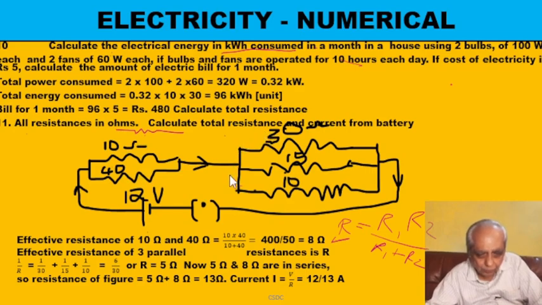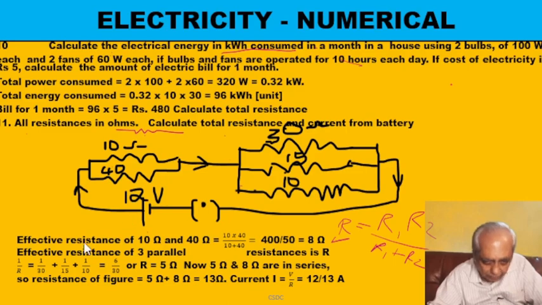Now in the same manner, we can remove these 3 parallel and find their effective resistance by using the formula 1 upon R is equal to 1 upon R1 plus 1 upon R2 plus 1 upon R3. So 1 upon R is equal to 1 upon 30 plus 1 upon 15 plus 1 upon 10. 30 would be the LCM. Here you will get 2, here you will get 3. So 3 plus 2, 5, 5 plus 1, 6. So you get 6 upon 30. So 1 upon R is 6 upon 30, R is 30 upon 6, that is 5 ohm. So in place of all these three resistances, I am getting the answer as 5 ohm. So here it is 5 ohm.